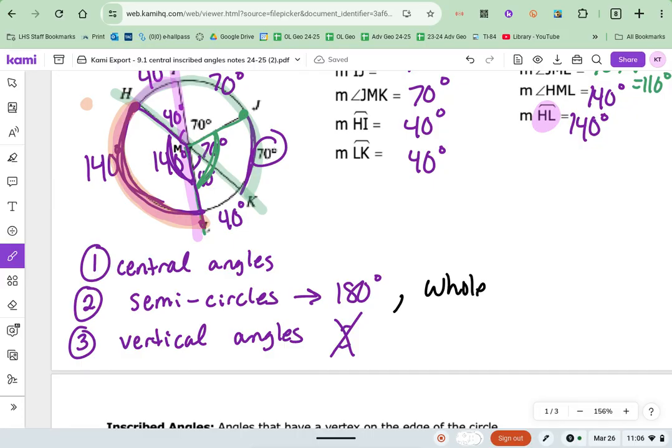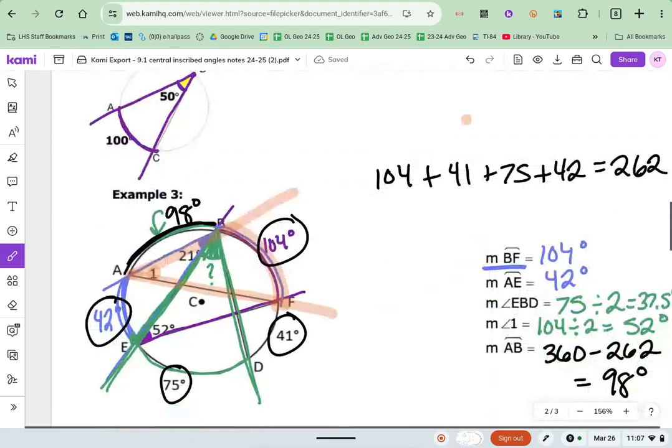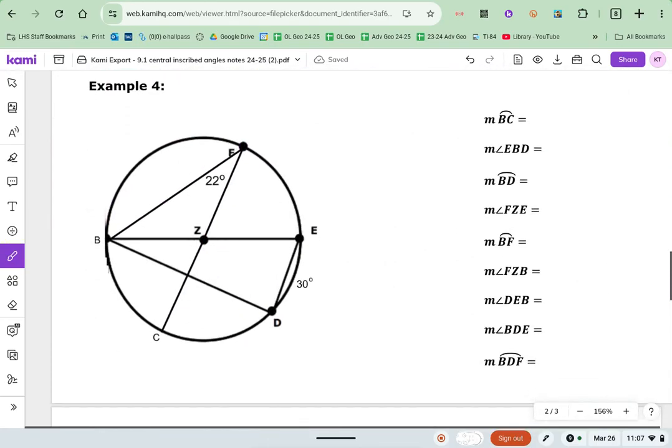Okay, I'll let you guys try number 4. Number 4 is a little bit tricky. It's asking for some inscribed angles and some central angles. So it's kind of combining the front and the back of your notes. So give it a shot, and then I'll solve it with you in a little bit. So it's kind of like a puzzle. So if you need help knowing where to get started, I can come by and help you out with that too.